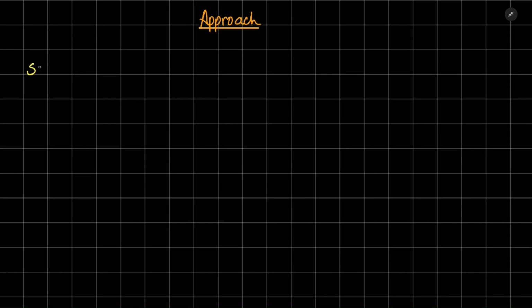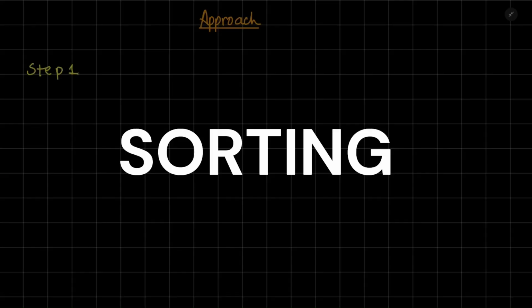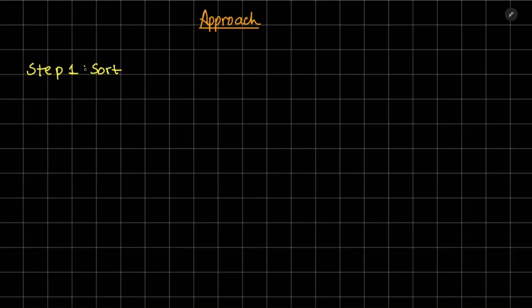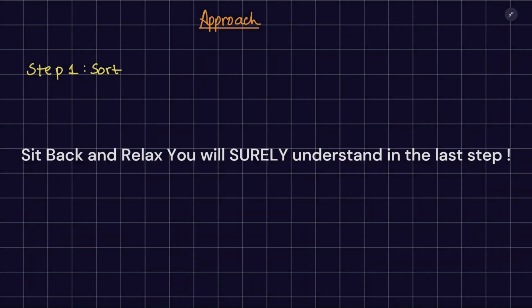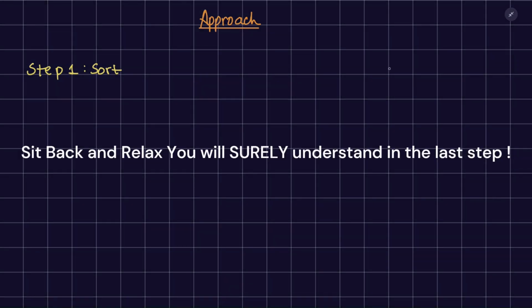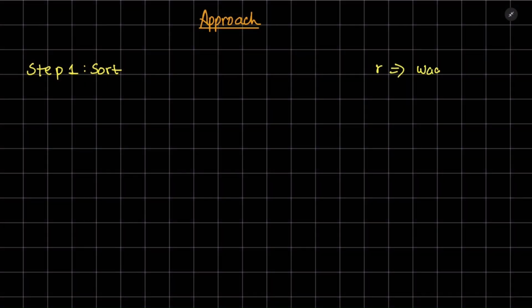So we look at the first step. That's nothing but to sort the array. Step 1. How are we going to sort it? We are going to sort our array according to the ratio that we calculated, that R. And what was that? That was wages of I divided by the quality of I. Now, if we want to do that, we have to make another vector for it. That would be vector of pairs, which will contain the wage and quality of the indices.